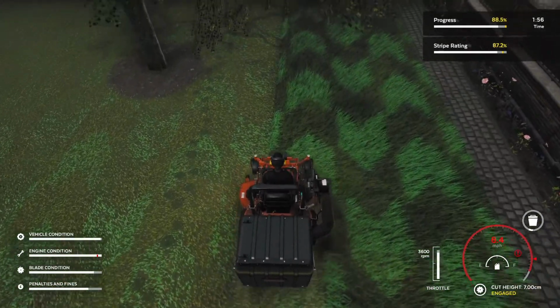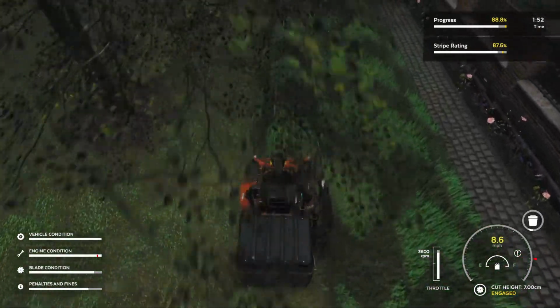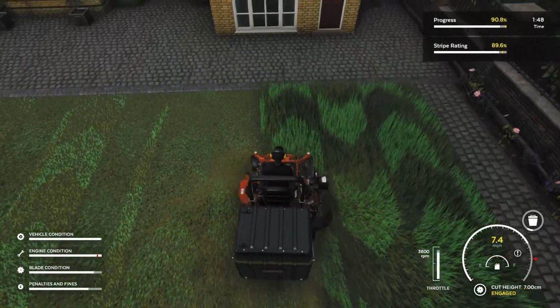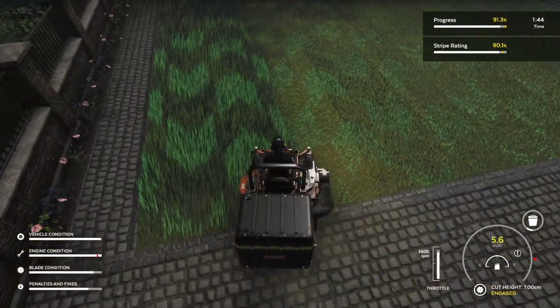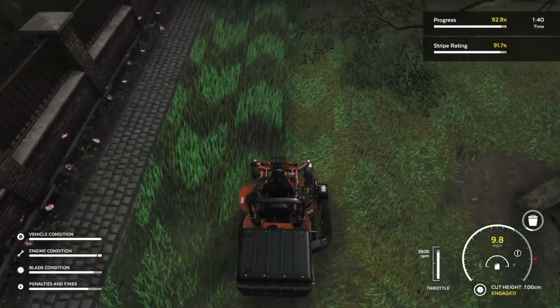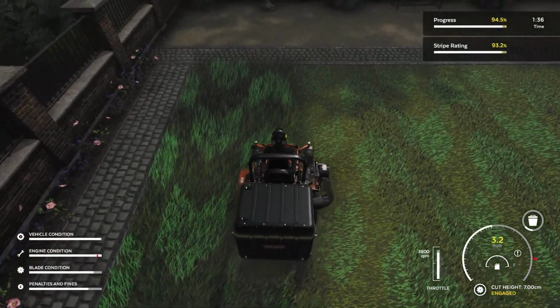As long as your stripe rating is over 95%, when you're done, you'll be fine. You can see our vehicle is just having some troubles with this terrain. So, again, don't try to be too perfect, and don't stress that, oh my gosh, this is so hard to control. That last stripe challenge is going to be so difficult. Don't worry about it yet. We'll tackle that when we get to it.